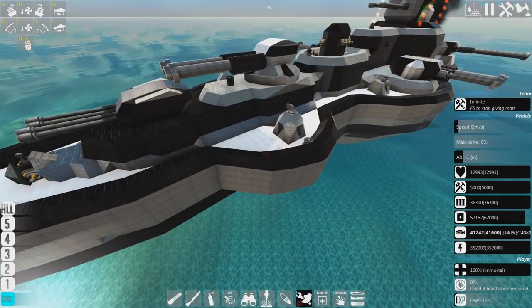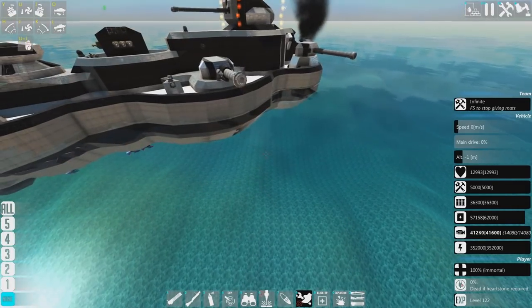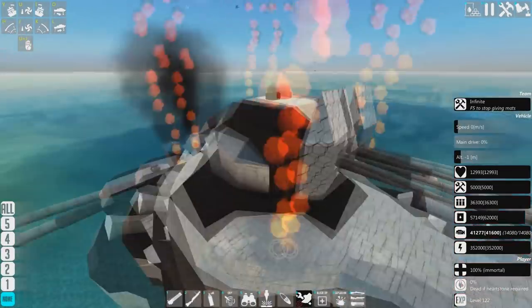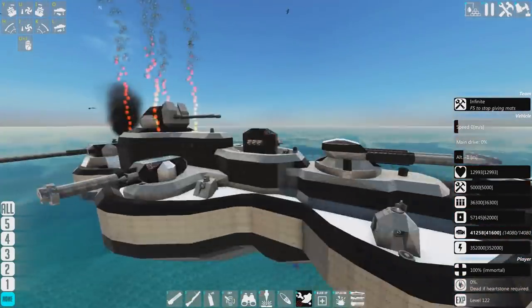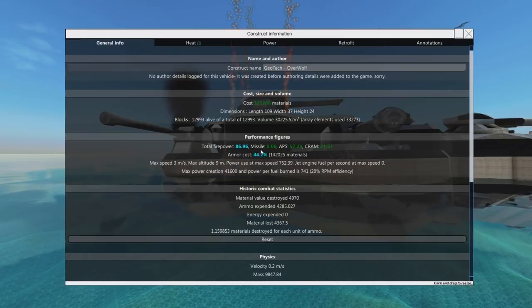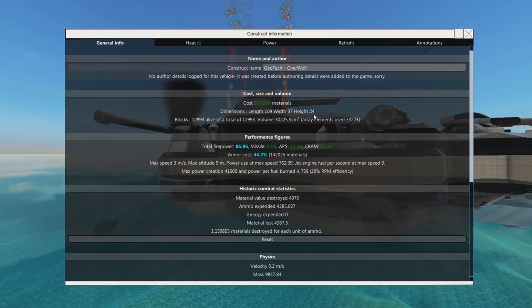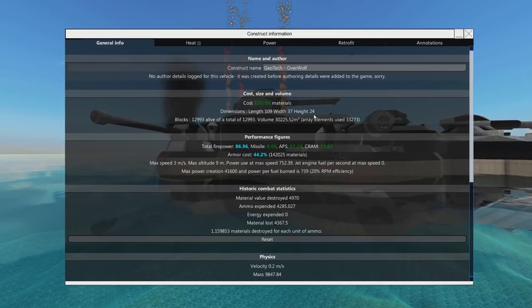is not necessarily a bad thing, but you'll notice that this is good-looking heavy armor shield and stuff like that, but all the guns are quite high. This is quite a tall craft, by the way, so height of 24. I don't think that actually includes the sub-object on top.